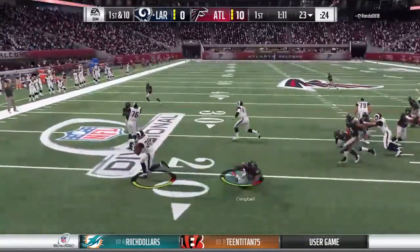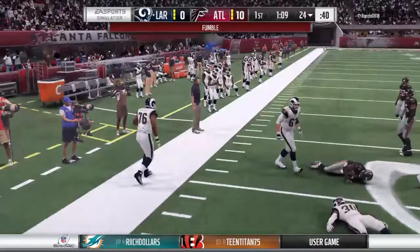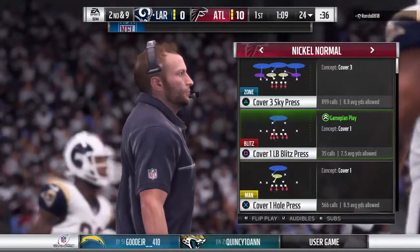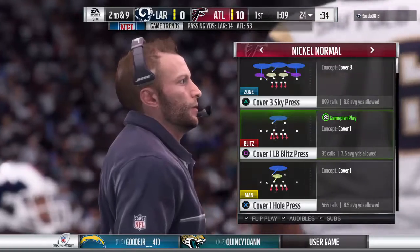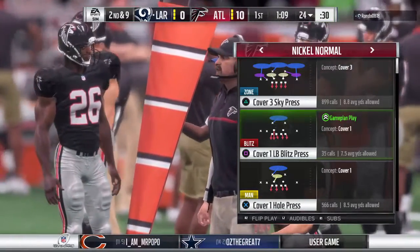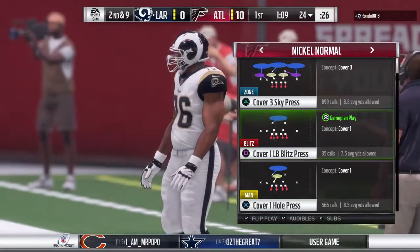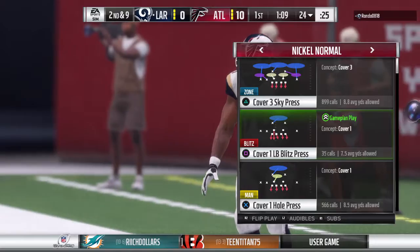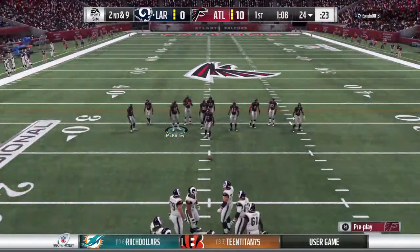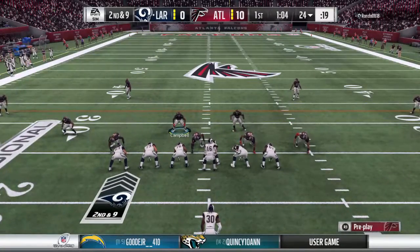They'll try and start the drive with Gurley. And Gurley fumbled it. Gurley fumbles the football. It's loose. Wow. That ball gets knocked free, but a teammate comes along and scoops it up. It's almost like baseball. Guys at bat, people are on base in scoring position. One guy doesn't get him home. The next guy comes through and picks him up. And avoids the turnover. The fumble, but they're able to maintain possession. Now it's 2nd down.